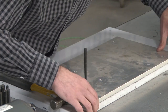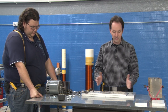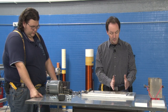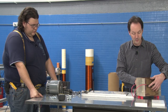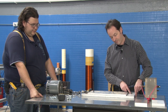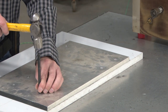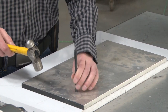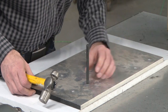So I'm going to make sure I'm totally lined up here. I'm in the middle. I could have more usable space at either end by moving it, but on this end, I have the gap electrodes sticking out the front, and I don't want them touching the metal bar right up here. And on the back, I'm not entirely sure exactly how much the motor hangs off. Check our alignment, we're good.